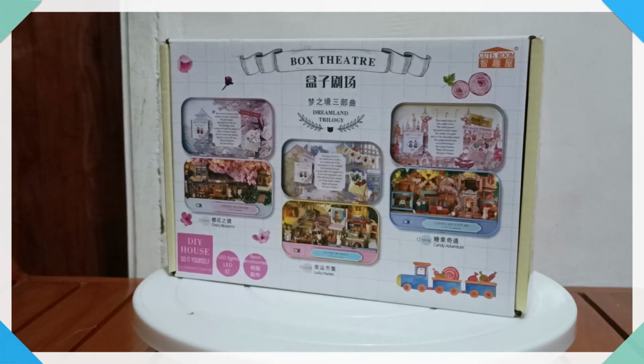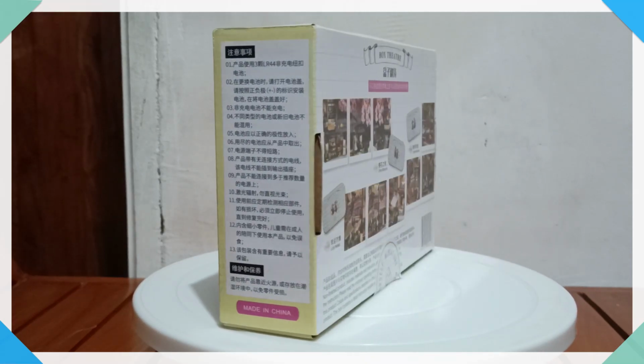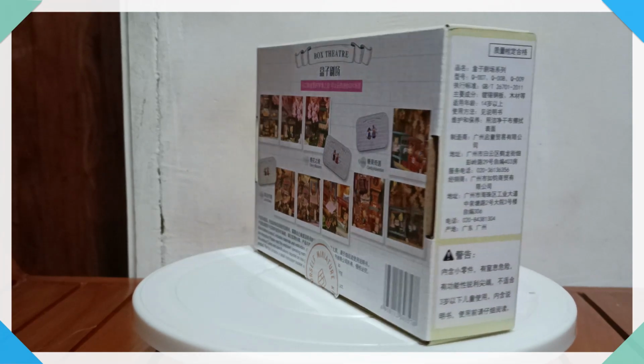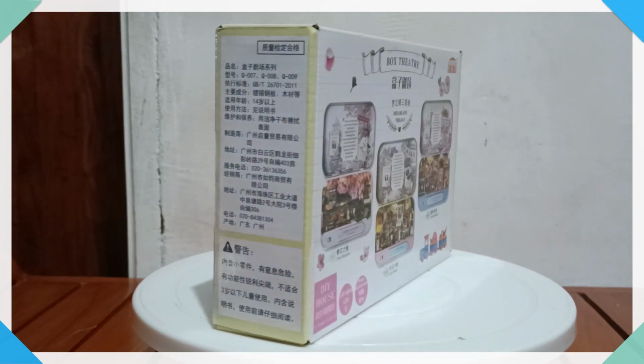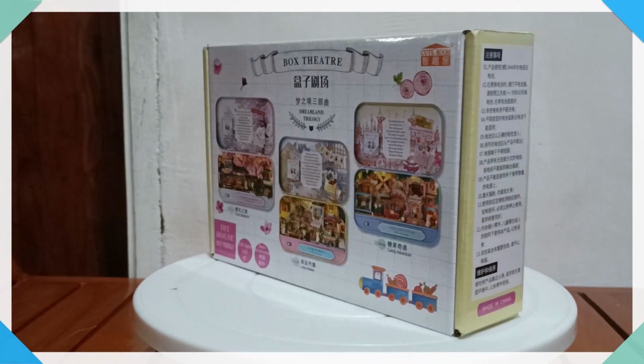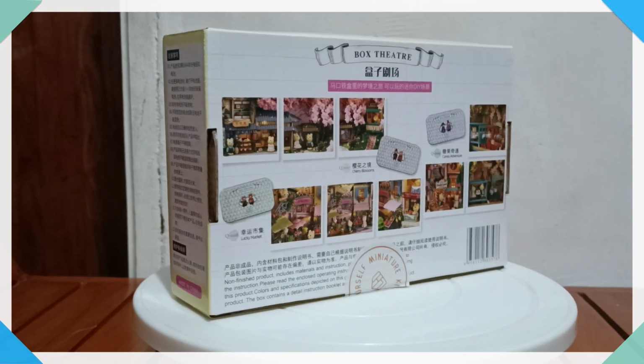Hi everyone, it's Dana, and in this video, I'm going to share with you how I assembled my very first miniature set. Today, we're going to be playing with the Box Setter by Lil Haven. So, if you've been wanting to start your own miniature project, it's actually a great way to start because it's very easy to assemble and affordable as well. If you're interested in that and want to see how this is assembled and what the final product will look like, please stay and let's start unboxing.